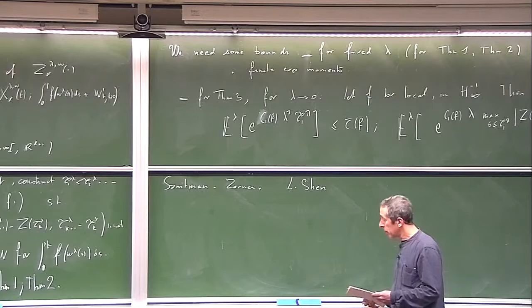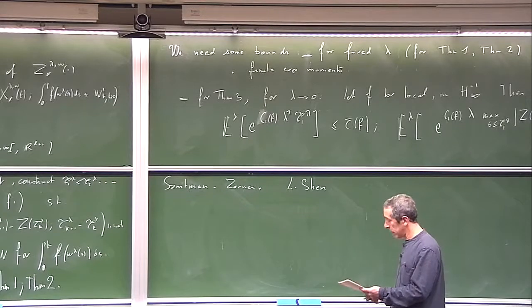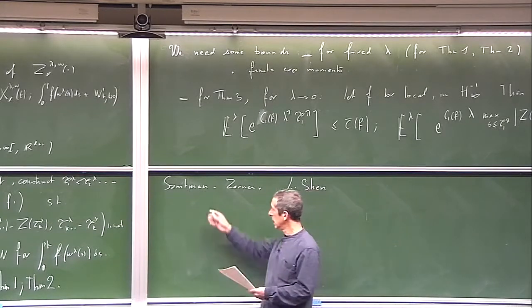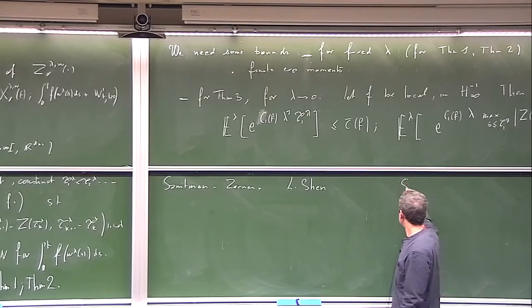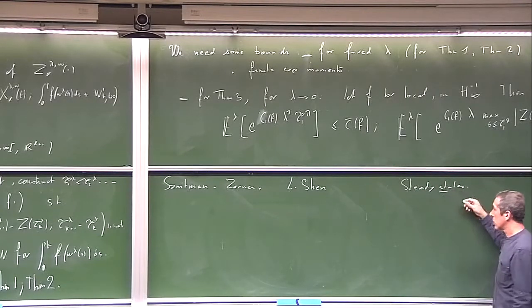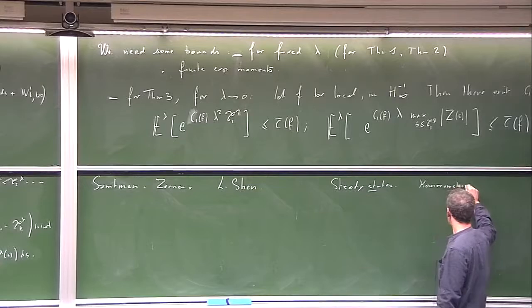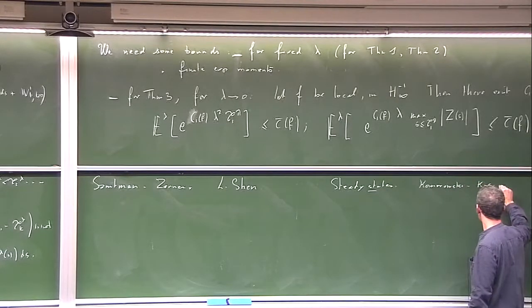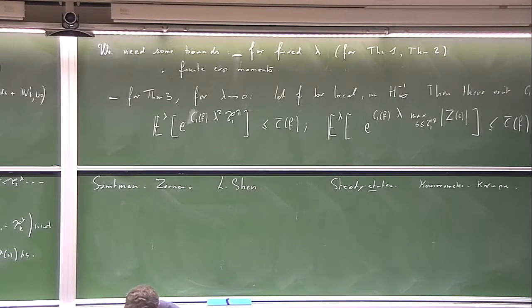about the existence of steady states. As I said, you can already read that in the papers of Sznitman, and in particular in Sznitman and Zerner. There are results about the construction of steady states in papers of Komorowski and Krupa. But I hope the spelling is correct. Now, it seems to be correct. So I have two references.